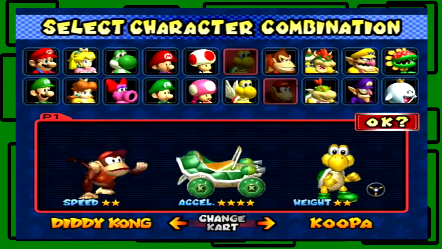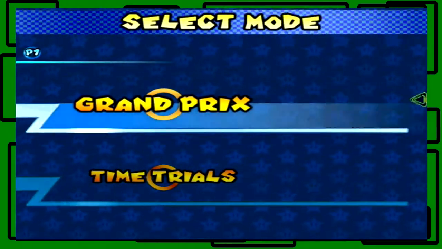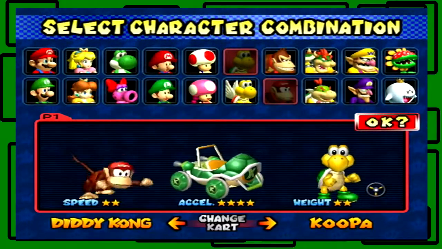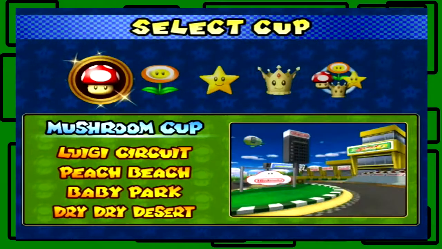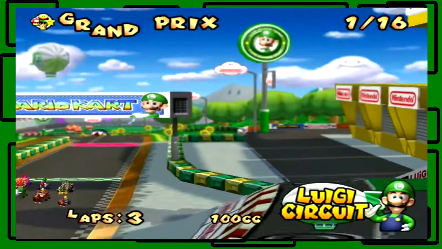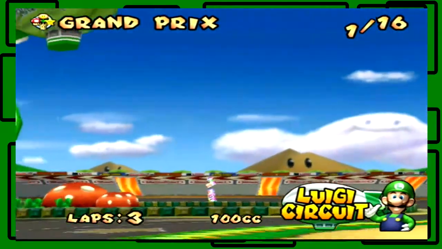I'm gonna go with Koopa and Diddy Kong. Let me make sure I'm going with 100cc. Yeah, I haven't beaten All-Cup Tour in 100cc before. I was surprised, but I got everything else in gold. I'm gonna go with Koopa and Diddy Kong in the Toad Cart. You see no gold trophy there, so we have to try to unlock it. It's only 100cc, so it should be pretty easy.